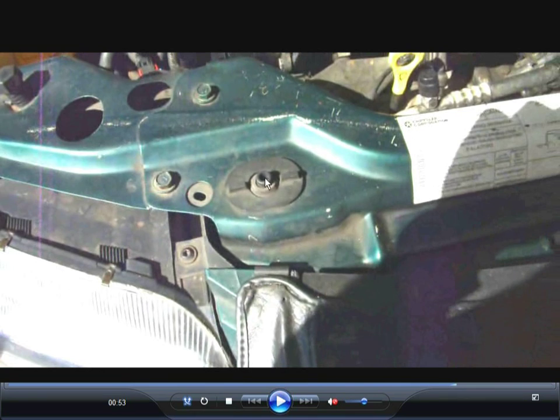Right here, this is the top of the radiator itself, this little circle in the middle, and this whole thing holds this in place. So when you're pushing the radiator back up, you want to take this out. In other words, you turn it counterclockwise about a quarter of a turn, and then the thing comes out. When you push the radiator up, there'll be a big hole in the frame right here. Then you put these things back on. You just put it this way and you turn it this way, and it locks it in place. It's kind of a simple thing.